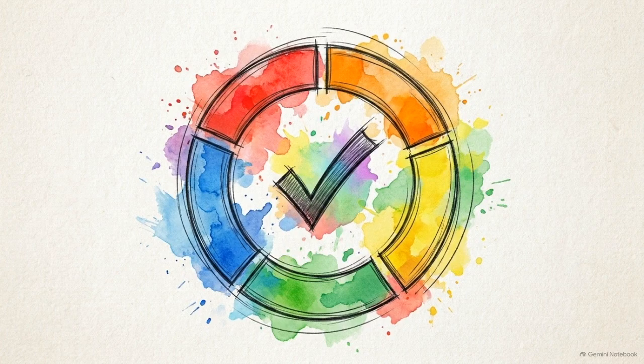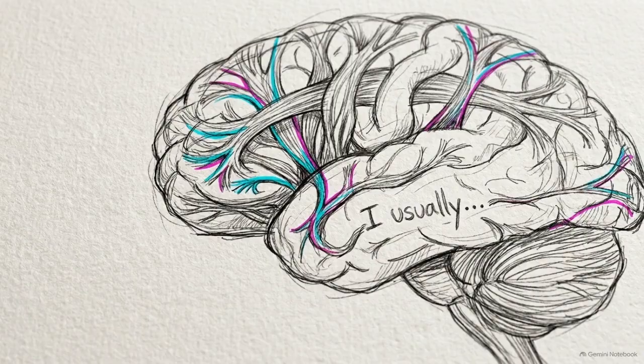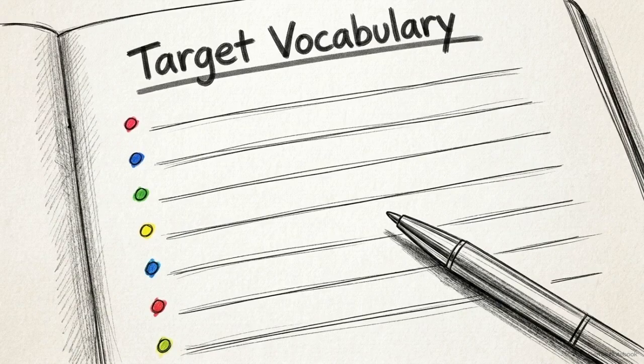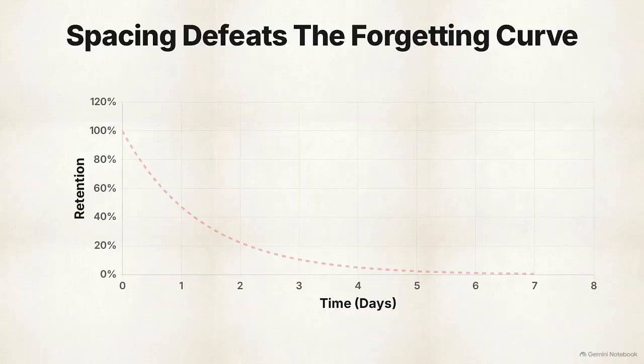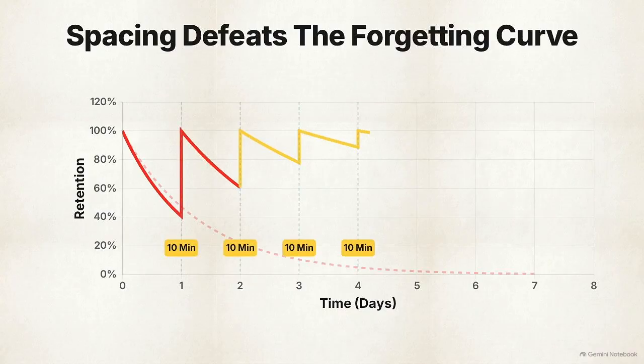You have just completed a full, scientifically structured microlearning cycle. You now have a customized sentence in your muscle memory and a clear list of vocabulary gaps to address in your next session. To maintain high retention, this routine must be repeated daily. Short, consistent intervals are the most effective way to build long-term fluency. Repeating this 10-minute micro-habit daily leverages the spacing effect to maintain high retention over time, directly countering the steep decline of the forgetting curve.